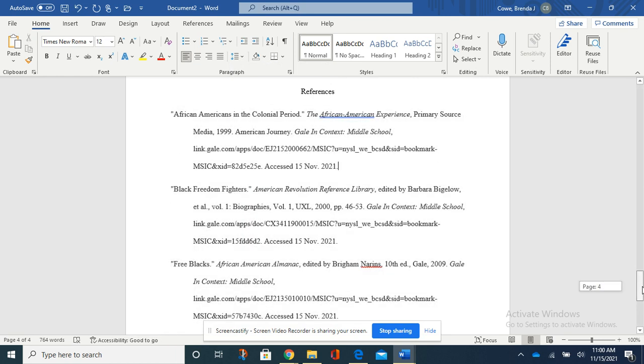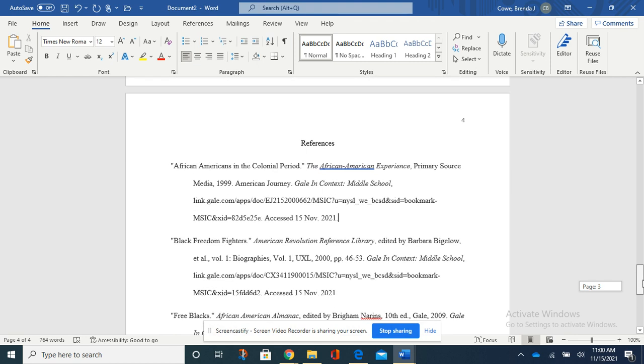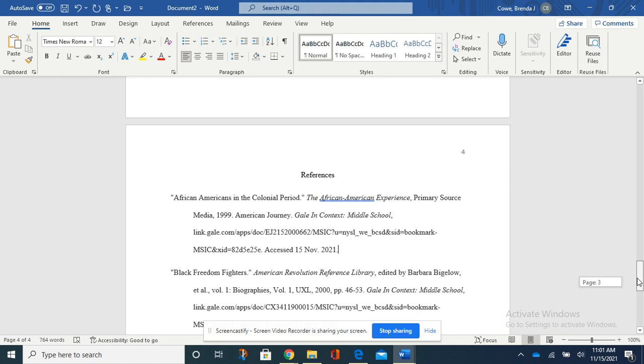Okay, so there we go. Now the reference page is in the correct alphabetical order. Each citation is hanging indented, and we are matching the font and the font size as the rest of the paper. So it's just a few steps and you're all done with this page.